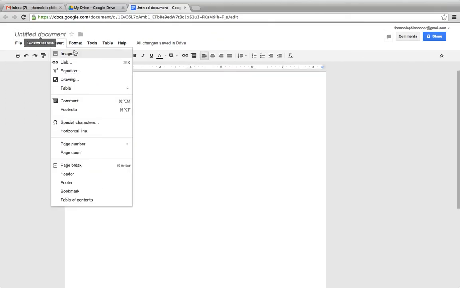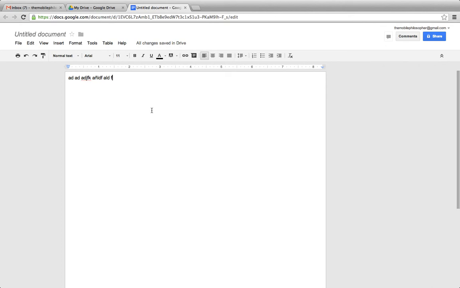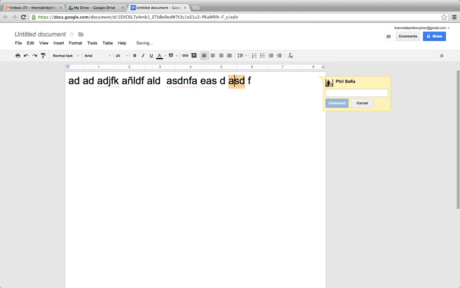For example, if we go to Insert, we're going to see that I can insert, for example, a comment using Command, Alt, and M. So we're just going to see an example of this. Let's say I'm in my document right here. I'm just going to make this a little bigger so you guys can all see it. Let's say I'm typing away here at the end and I want to make a comment on this word here. I can just put my cursor there and then press Alt, Command M, and out pops the comment.